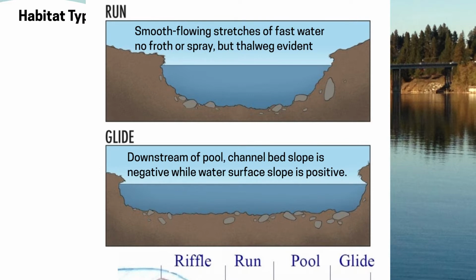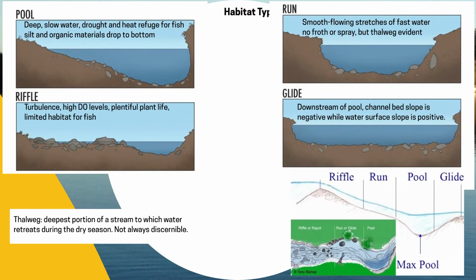Glides, like all the other habitat types, provide unique opportunities for a wide range of different aquatic life. Now that we know the basic nomenclature for the different parts of a stream's habitat, it's time to begin describing the stream habitat assessments and the science behind them. Remember that if you choose to participate as a citizen scientist, you will have the opportunity to practice each of these in person in a representative stream during the field portion of the workshop.